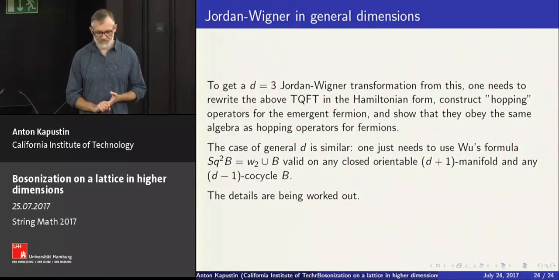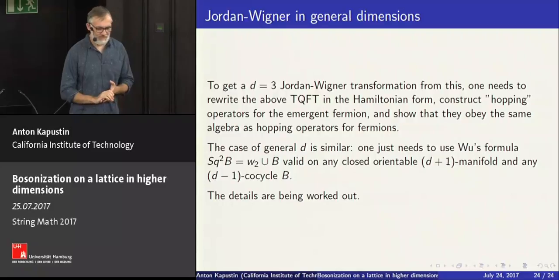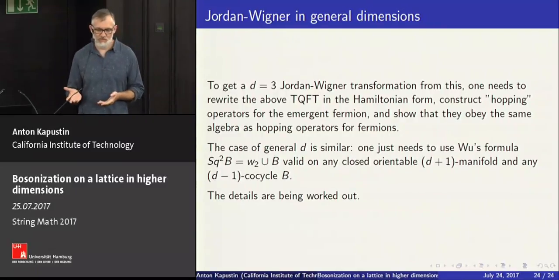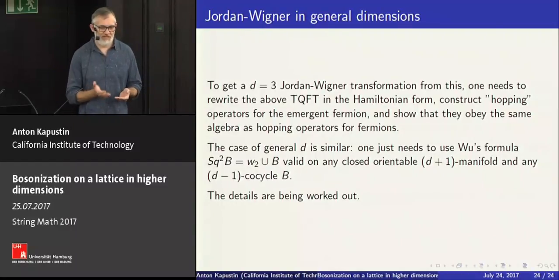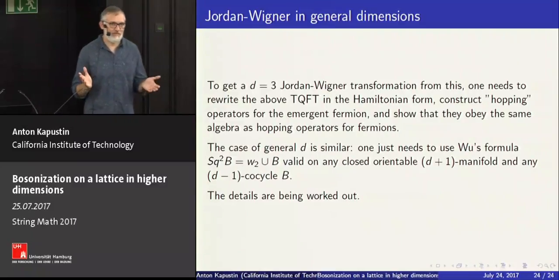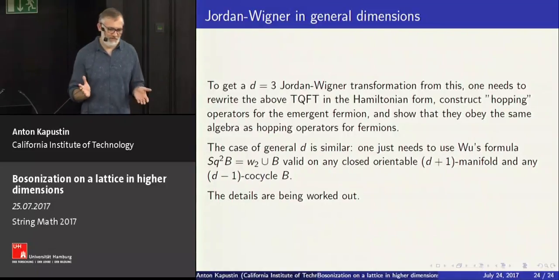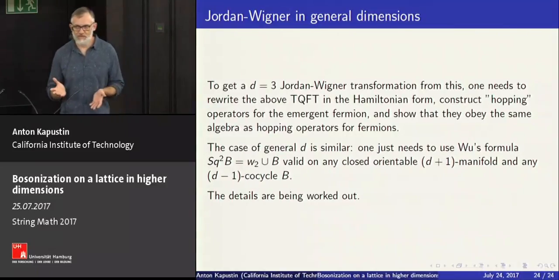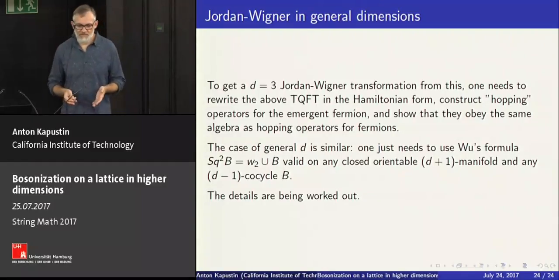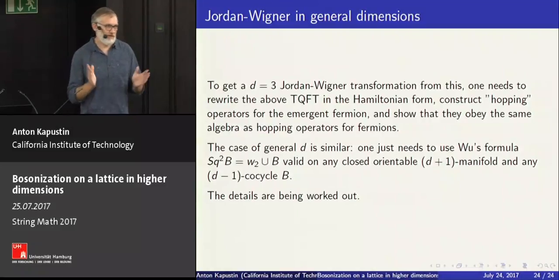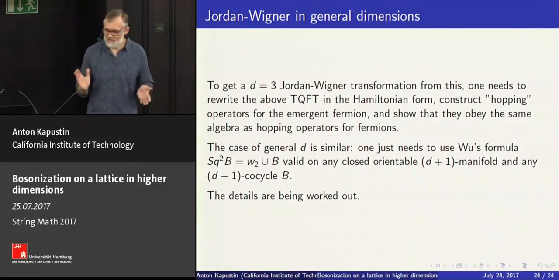And I just want to say that there is an important difference between the case of one spatial dimension and higher dimensions. In one spatial dimension, you don't have any gauge fields when you bosonize. In other words, your bosonized operators still act in a Hilbert space which is unconstrained, just a tensor product of factors. In higher dimensions, that just cannot happen. It was clear for a long time, and people remarked on this many times. In higher dimensions, you've got to have some gauge field somewhere. Which means that your Hilbert space on the bosonic side is going to be not a tensor product, but constrained. You're going to have Gauss law constraints, and that's maybe not very good from the point of view of condensed matter theories, but it's perfectly fine as far as a gauge theory is concerned.